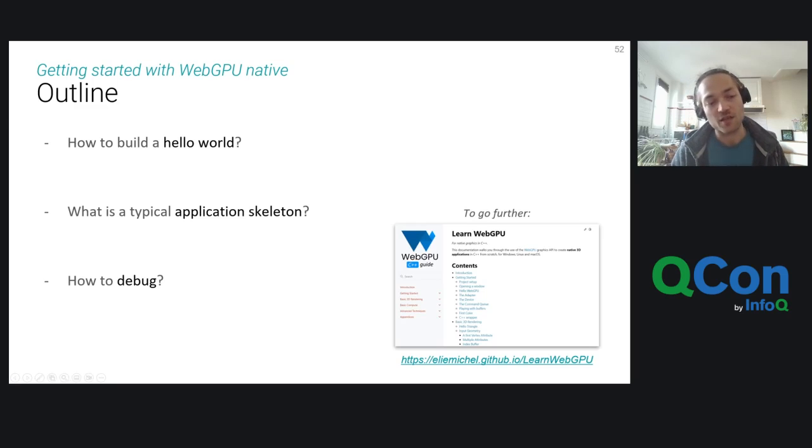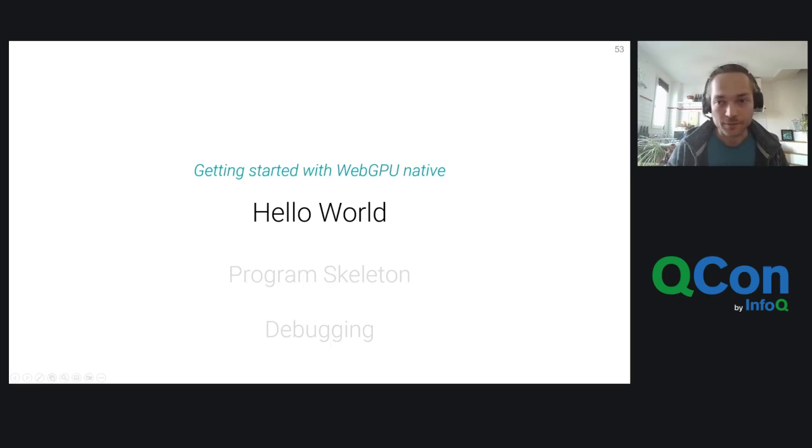Instead, I'm going to focus a bit on how to debug things, because that's also really important to be able to debug what we're doing when we start with a new tool, especially since there is this dual timeline with the CPU on one hand and the GPU on the other hand. It can become tricky.